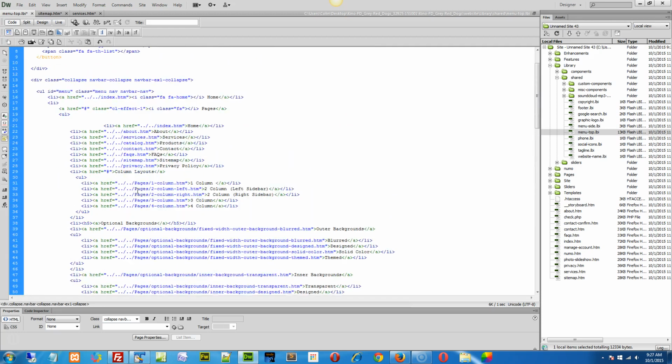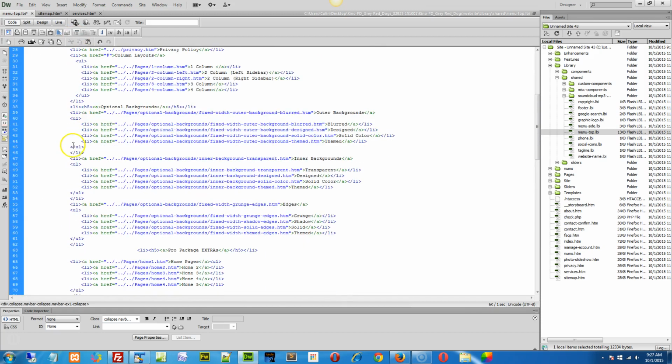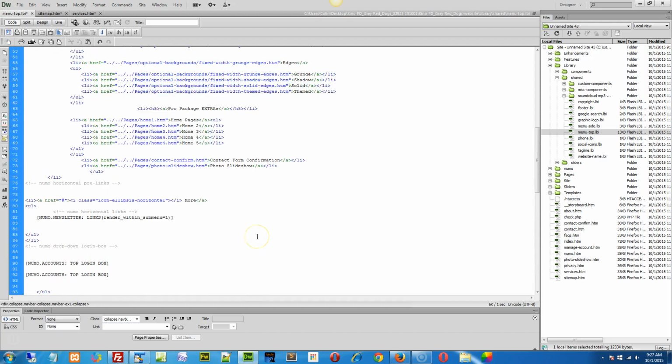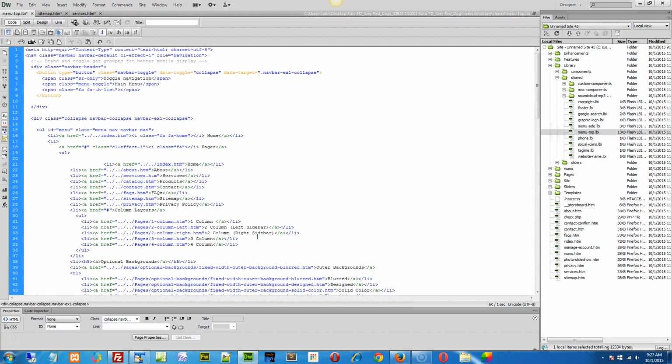wrong in this page here, and you look in code view, it actually highlights it in red for you, which is really nice, because you can go, oh, there's a problem in my page, so before I save it, I'm going to read what the error is, because it will tell you you're missing a div tag, you're missing an li tag, or whatever, which is really cool. But previous versions of Dreamweaver kind of bite because they don't do that.